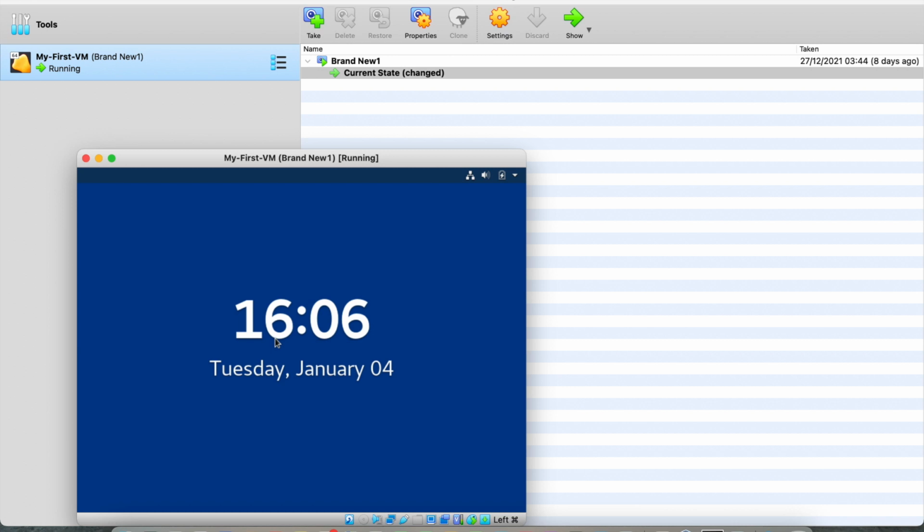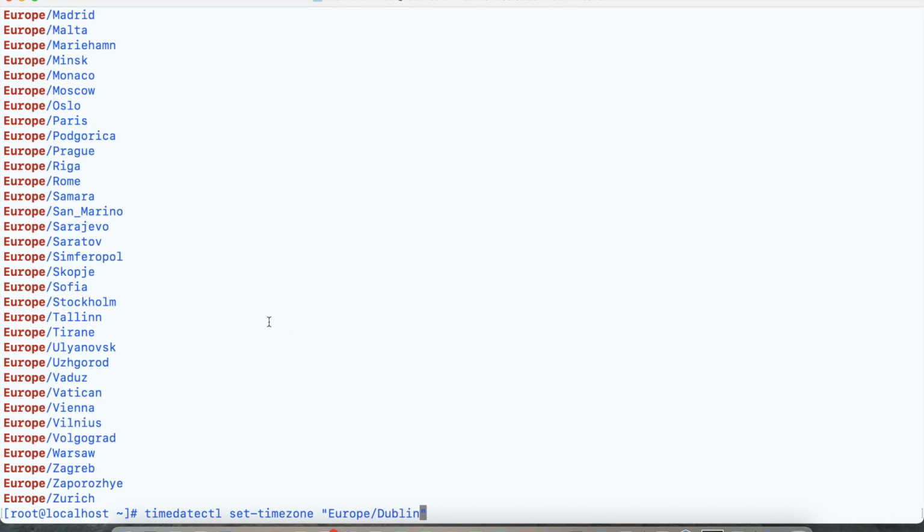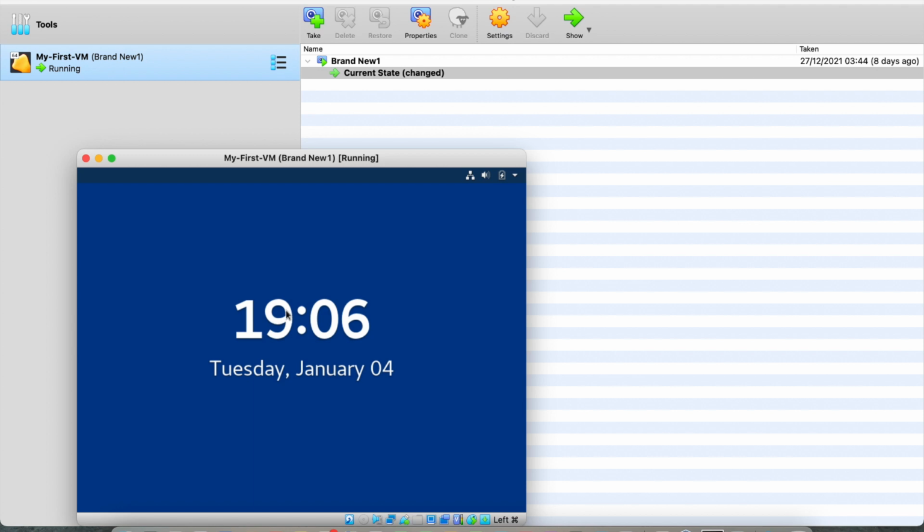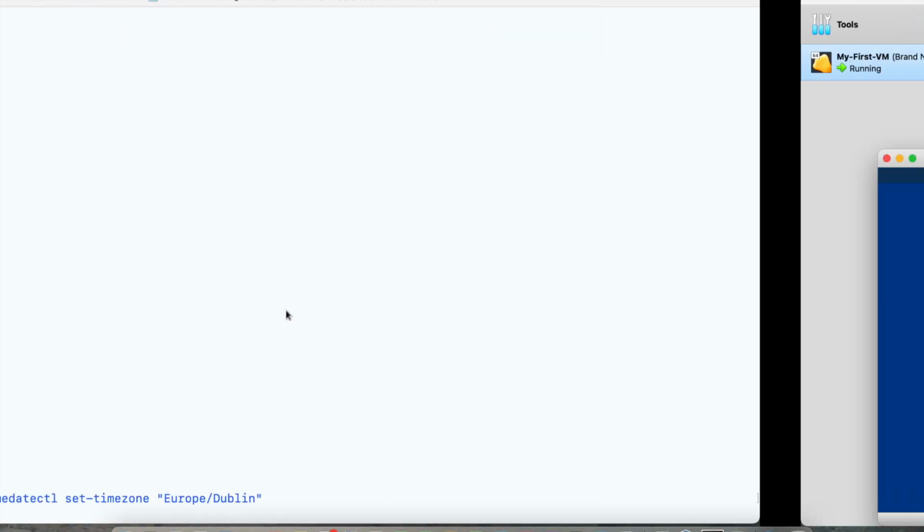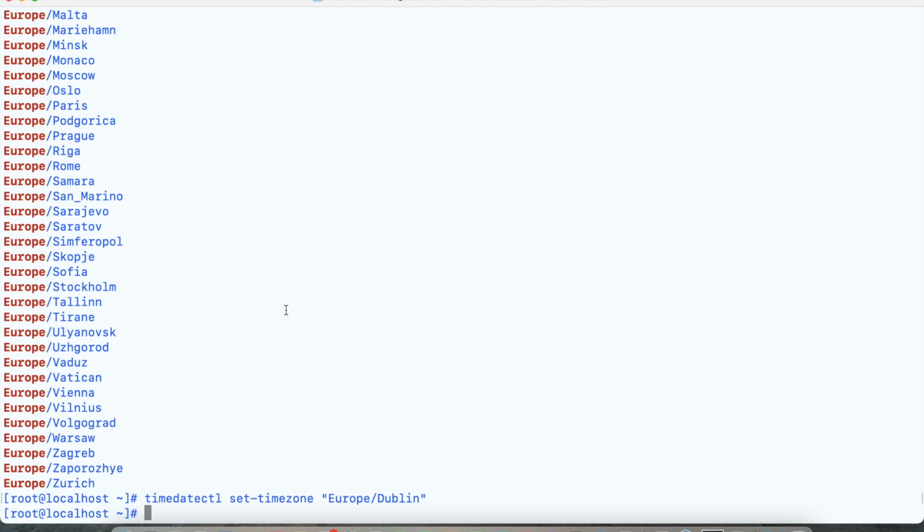Currently the time at my location is 7:06, and when I set this time zone, this time will be changed here. So for example, if I click this, now you see that I have 7:06, which is perfect and which is definitely my time zone there. This is how you set up your time zone, but we can also configure chrony or NTP. NTP is the old service, the new one is chrony. I'll show you how we can configure that in the networking part of this series.